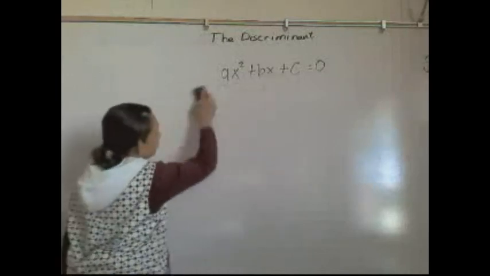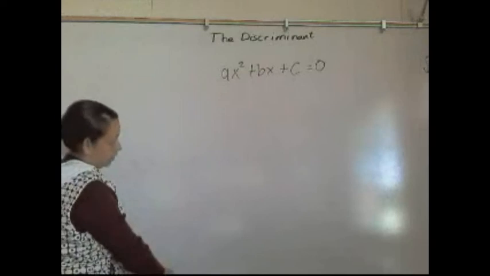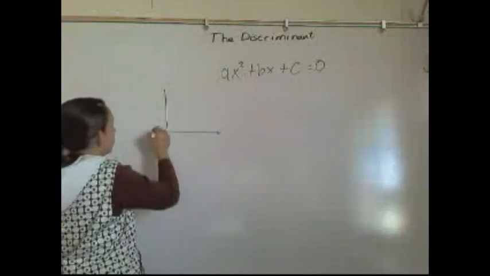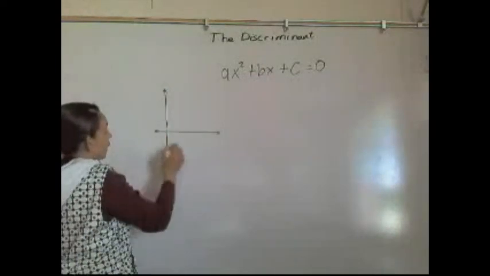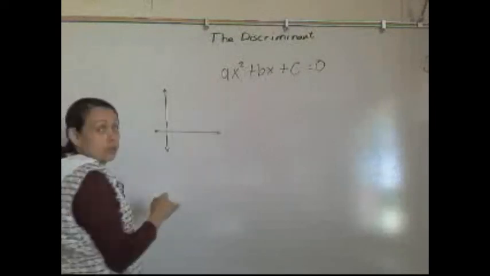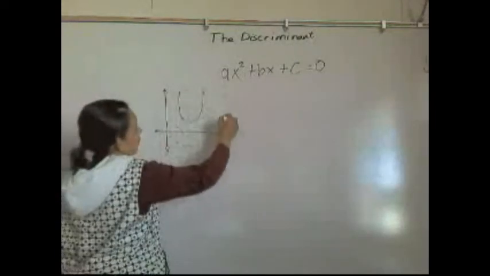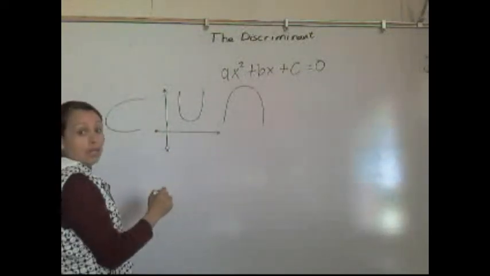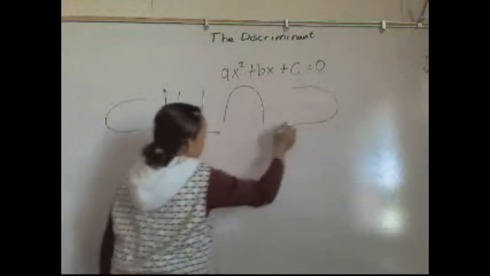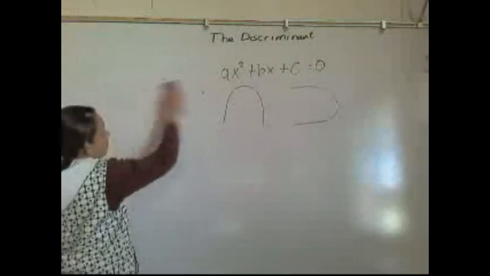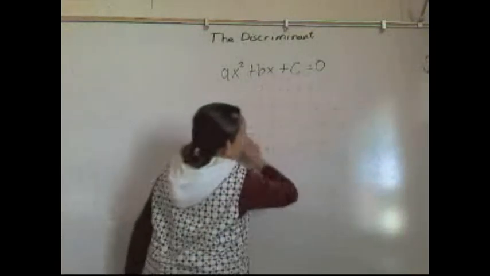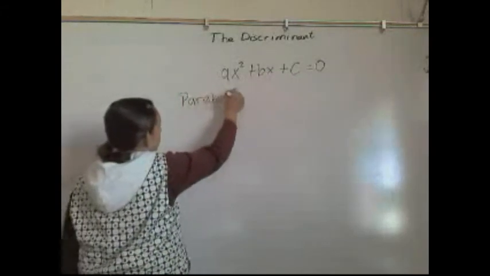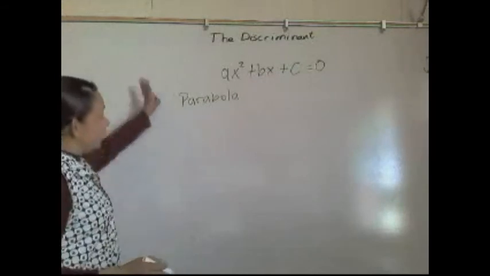I'm going to also do a quick review on graphing. We graph linear equations. Now we're going to be graphing quadratic equations. The graph of a quadratic equation is actually called a parabola, and it looks like a U. Could be a U going up, an N coming down. It's also a C, and it could also be a backwards C. Okay, so that's the graph of a quadratic equation, and again, it's called a parabola.